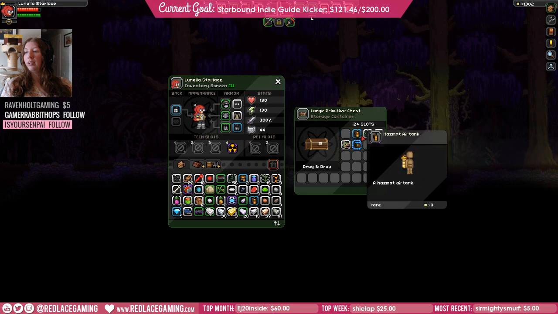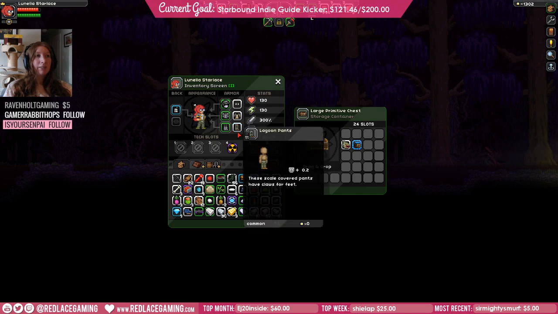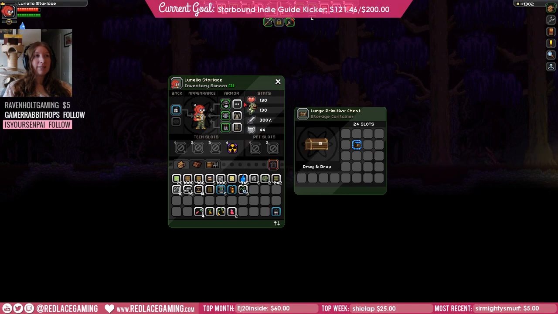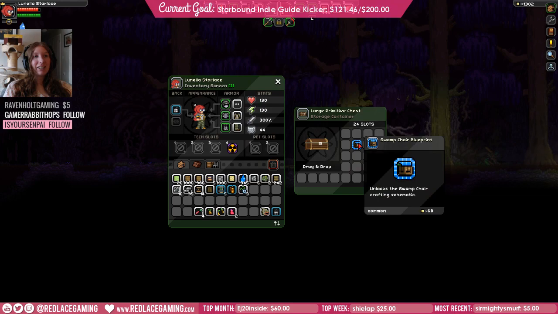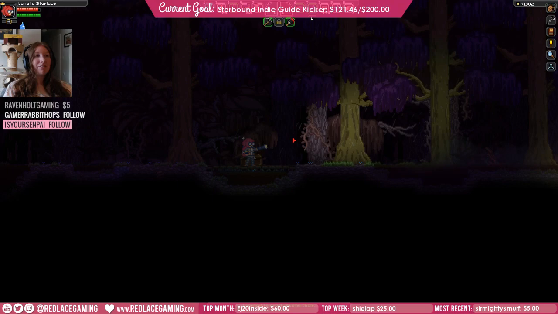Auto chip. Another hazmat air pack. I guess we're selling that. Ocumelon seeds. Lagoon pants. What do those look like? Oh, those are kind of fun. They're like cargo military pants. Those are kind of entertaining. A lagoon mask. Oh no, look, I look like a monster. I don't like that. And a swamp chair blueprint. Alright. Learn to craft the swamp chair.